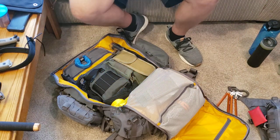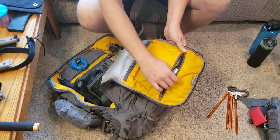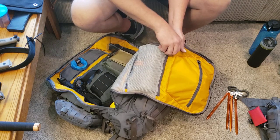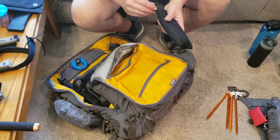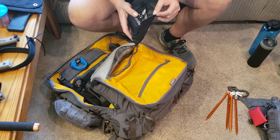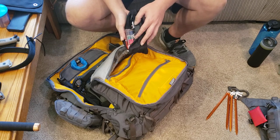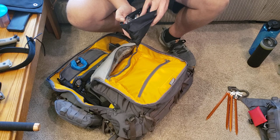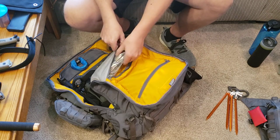So now that we got that loose stuff out of the way, we'll jump up here. Now this pocket actually is that second pocket from the outside. It's accessible both ways, so that's kind of nice. Jump in this first zippered pocket up here. Keep this little pouch. In this little pouch, it's just got some various little tools that, you know, probably not going to need too much, hopefully, but just like a little tape measure, a little sewing kit, a little pry bar, some other stuff like that. So just a little toolkit there, handy to have.